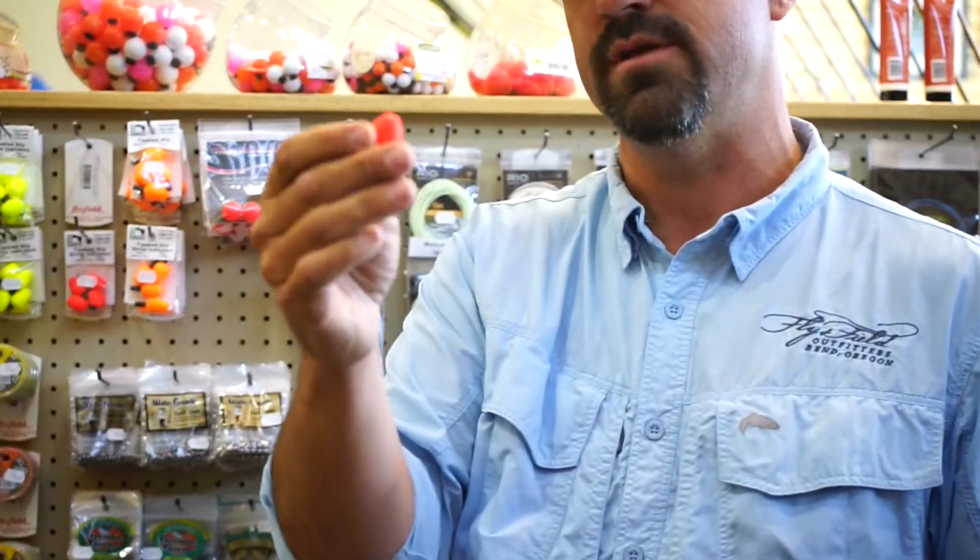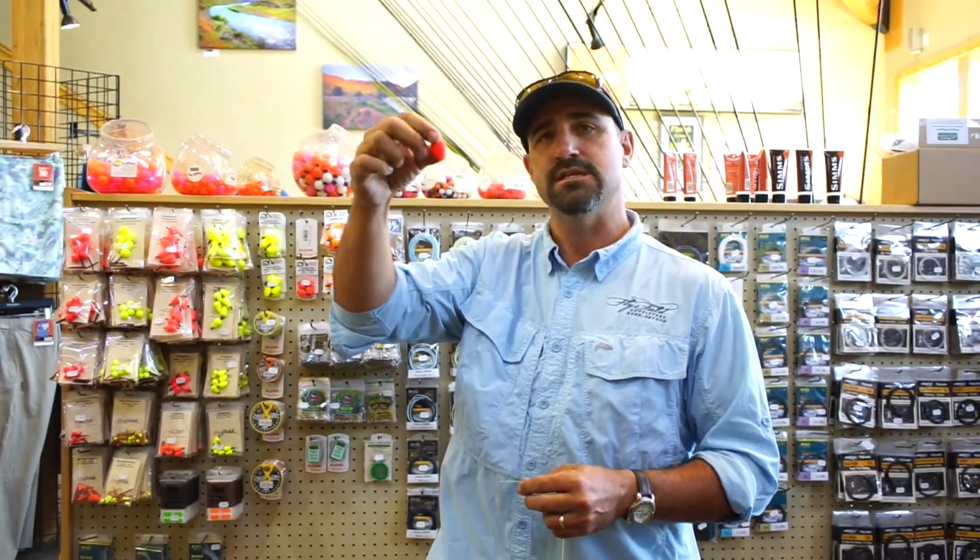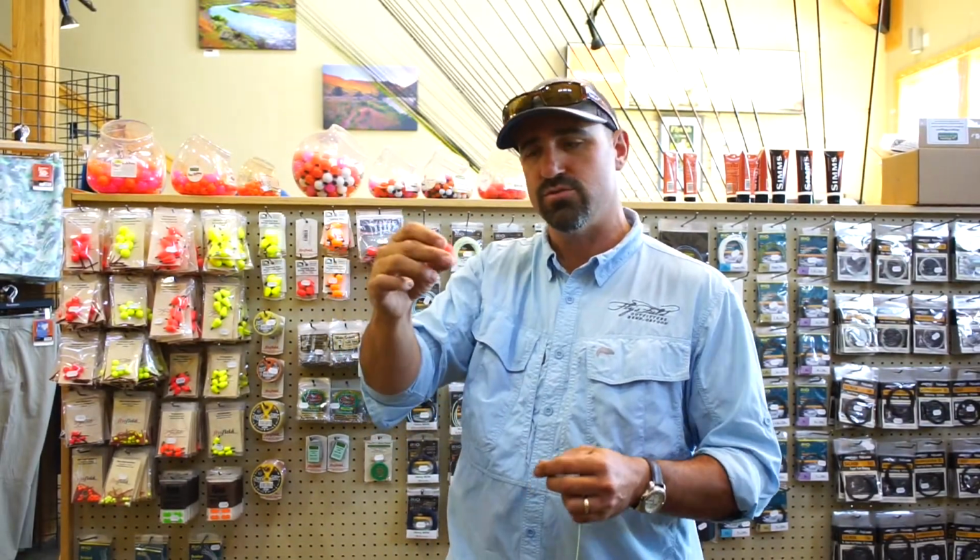The other advantage I like to this is that it is in a teardrop shape. So the shape of the indicator as it sits on the water like this, there's less resistance as it goes down and travels through the water.